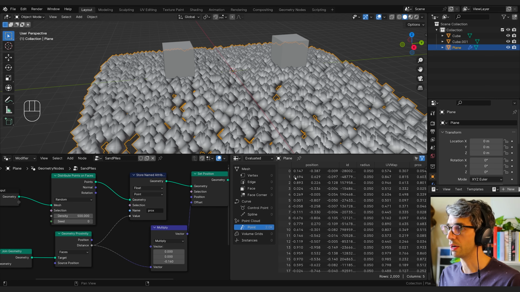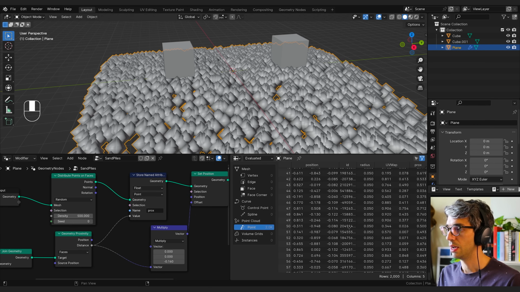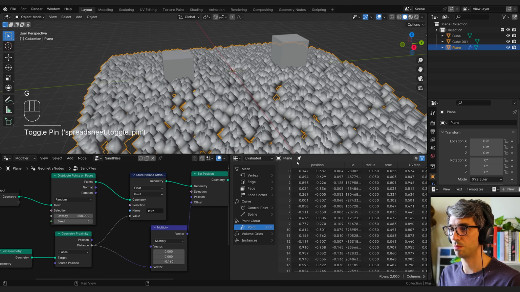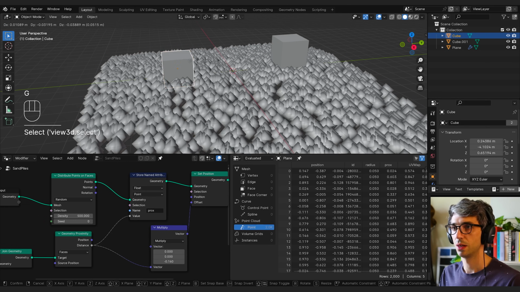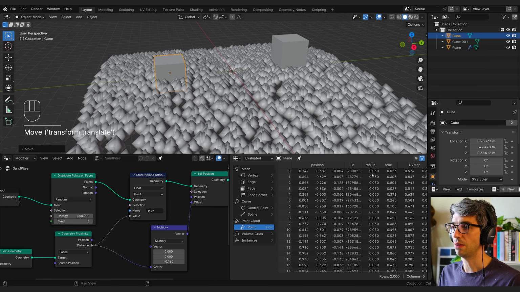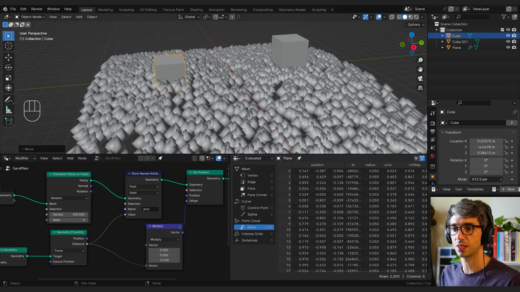And you can see we get a number here for each point. That's what this list is. These are all the points, and each one has a different number associated with it. And those numbers change when we move these guys around. If I just pin this so it doesn't go away, so I grab that, you can see that proximity is changing. So I have a value between 0 and 1, right? For however close these guys get.